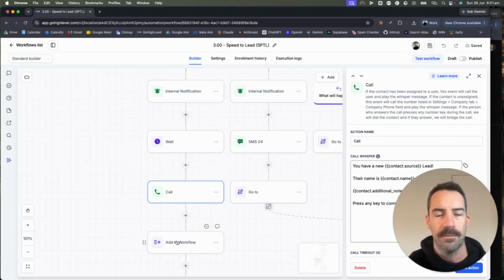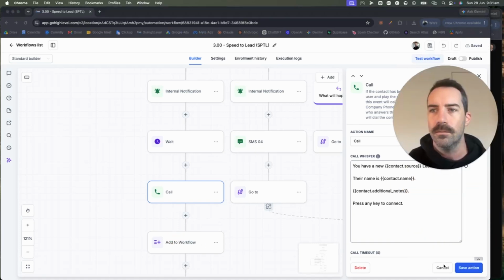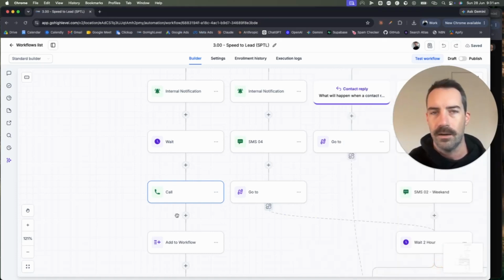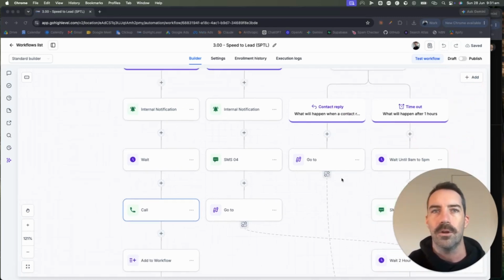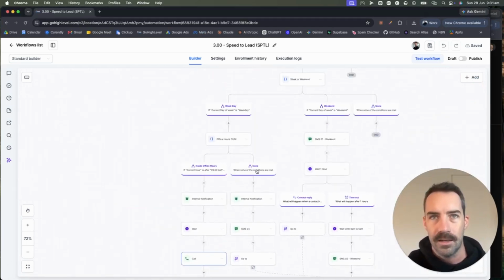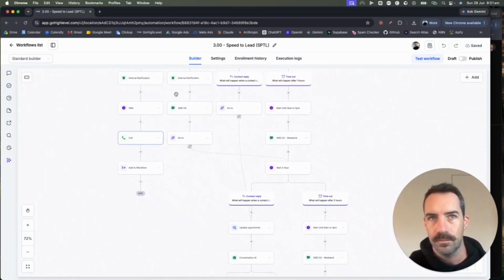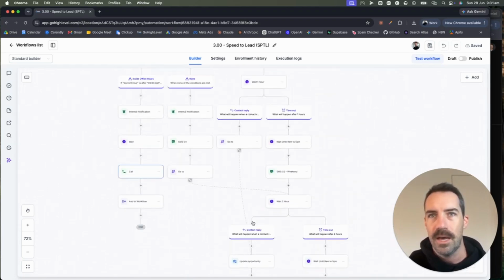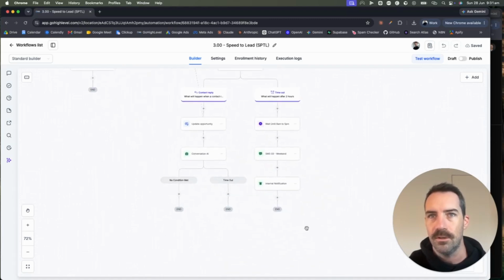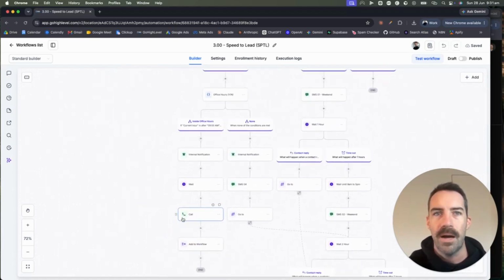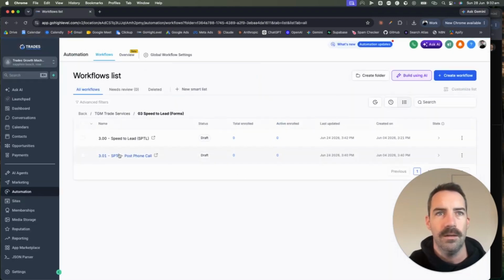And from here, I have to make this go to another workflow just so it can process the different outcomes of the call, whether it's calls completed or cancelled or whatever else it is, which I'll go through in a second. But then again, here, if it's outside of work hours during the week, it's going to do a similar SMS follow-up. If they respond, or jump into this line, wait 2 hours. If there's a response, send to the AI agent. If there's no response, continue with a little follow-up sequence. But for this call step, I have another workflow here.